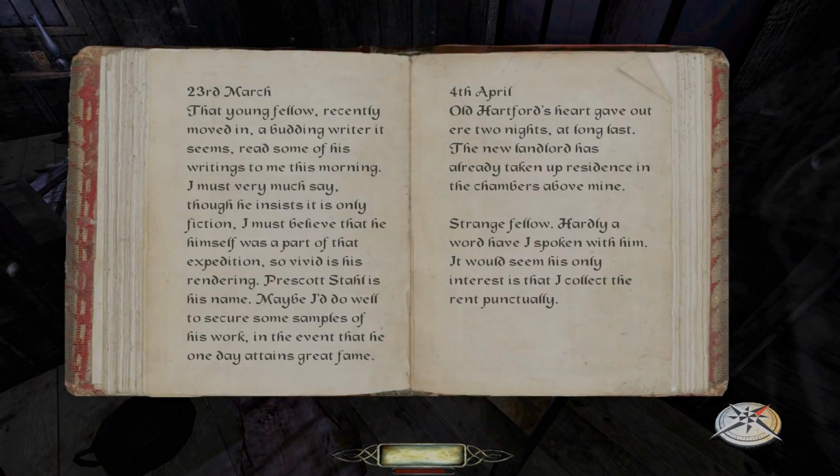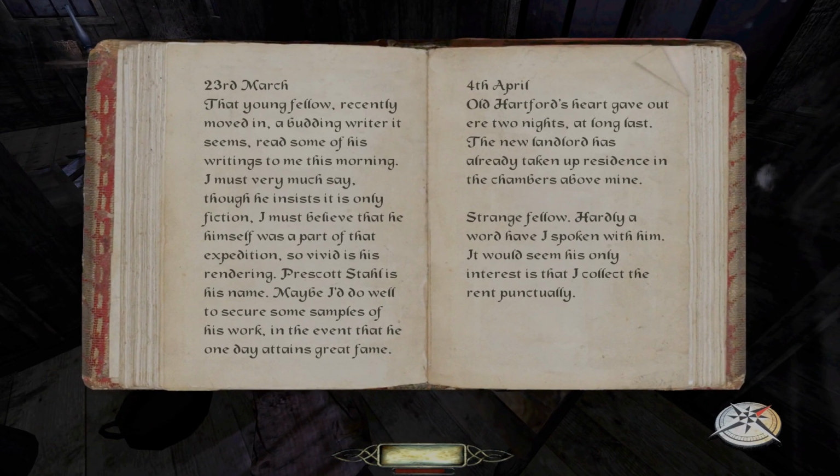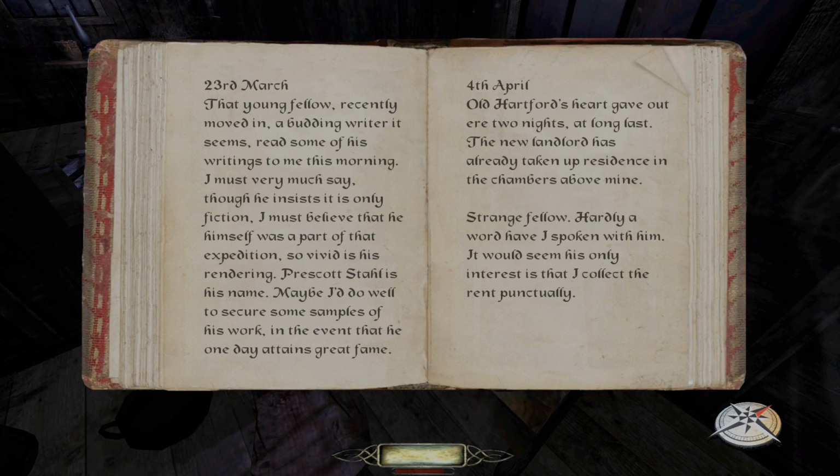Anyways, 23rd March. That young fellow recently moved in, a budding writer it seems. Read some of his writings to me this morning. I must very much say, though he insists it is only fiction, I must believe that he himself was a part of that expedition, so vivid is his rendering. Prescott Starlis his name. Maybe I'd do well to secure some samples of his work. Also, he's hot. Cookie, if you get that reference. In the event that he one day attains great fame.